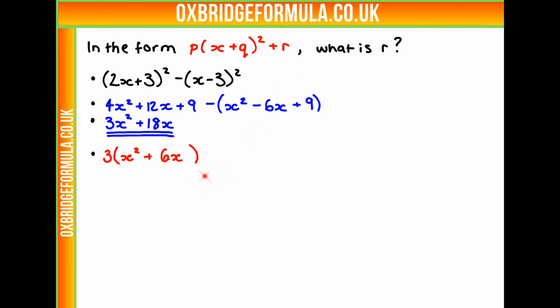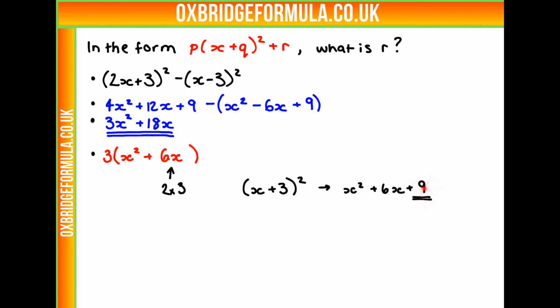So now let's think, what can we do from here? Well, what equation squared would give us these two terms as our first two terms? So x plus what, when squared, would give us x squared plus 6x as our first two terms? Well, we know that 6 is 2 times 3, so that tells us that it would be x plus 3 all squared. If we solve that out, we get x squared plus 6x plus 9. So we see we've got our first two terms there.